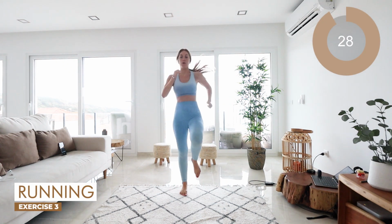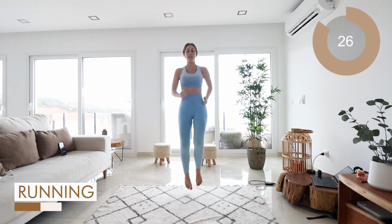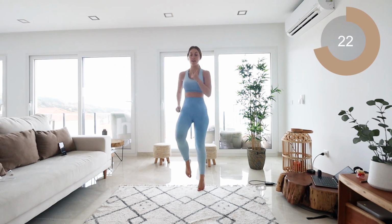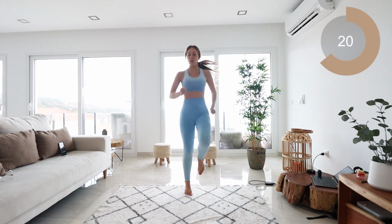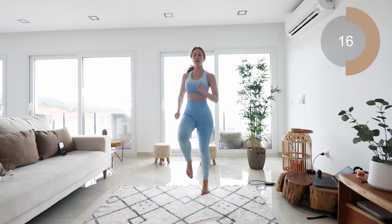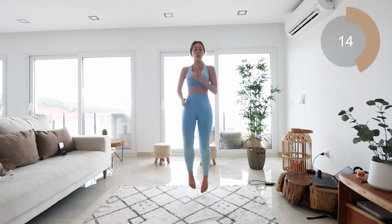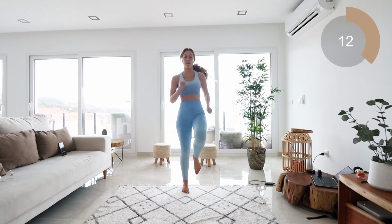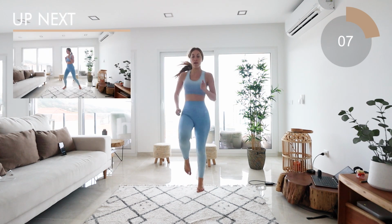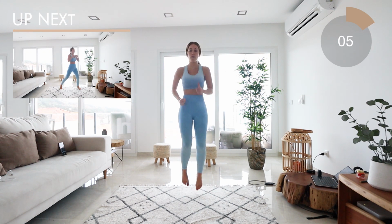Back into the cardio with some running on the spot. Bring those legs up, move those arms and go as quickly as you can. 30 seconds. Just come running back. That's it, keep breathing, keep going.